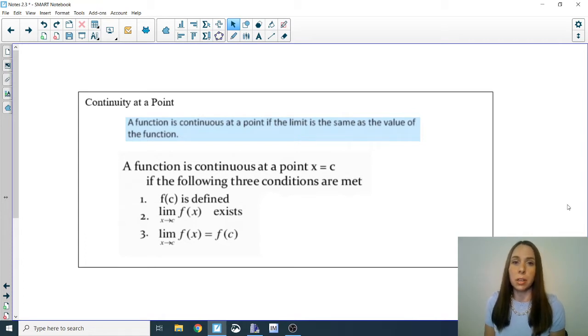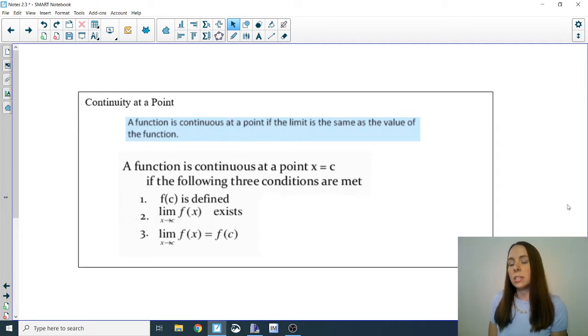In particular, in AP Calculus, we talk about continuity at a point and always making sure to establish continuity at a point when we're applying things like derivatives and integrals and those sorts of things that you'll see much later on in the class. Okay, so I put 2 definitions here. The one that you're seeing in blue is very straightforward and simplified. A function is continuous at a point if the limit is the same as the value of the function. The other definition that I have here breaks it down a little bit more and it's more specific. It's saying the same thing, it just is showing all of the pieces to it.